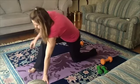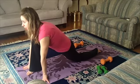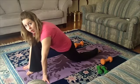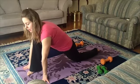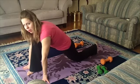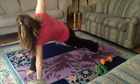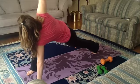All right, switch. Good, feeling that opposite side. Now, after a workout, it's usually good to stretch between 20 and 30 seconds. If you want to stretch for flexibility, go ahead and increase that time from 30 seconds to about a minute and a half. You'll notice huge improvements in your ability, your flexibility.